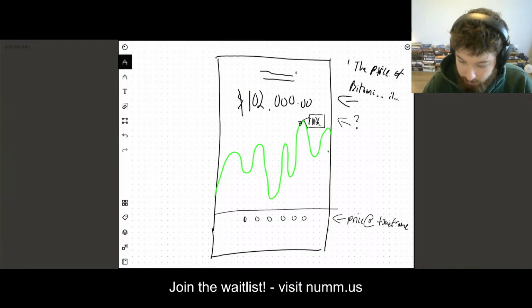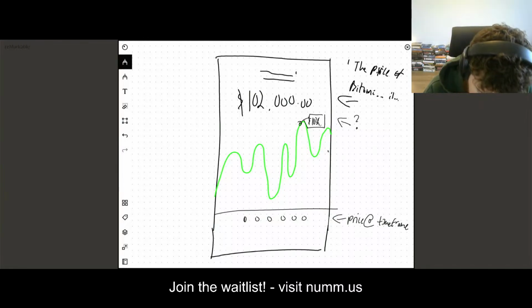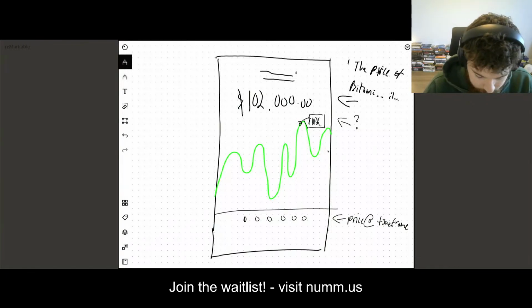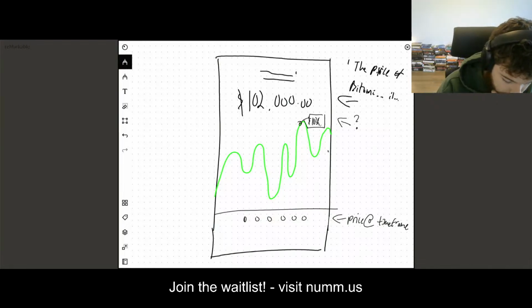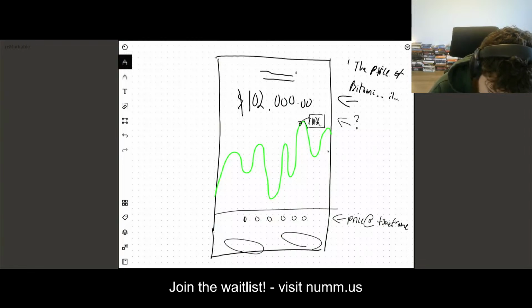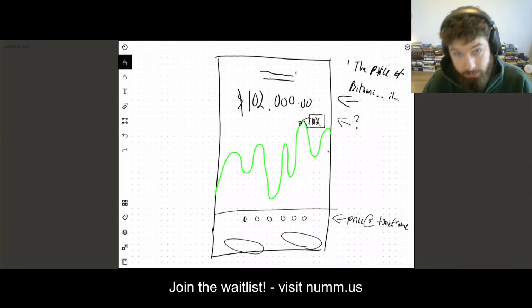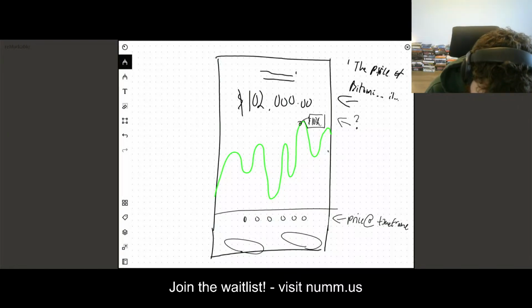All right, what are you guys thinking? You liking this so far? Looks all right. Maybe it's, oh yeah, of course. Okay, so this is gonna be in the MVP, but we're gonna have a buy and sell button here because I want people to have the ability to buy and sell Bitcoin, which should be easy enough to implement.